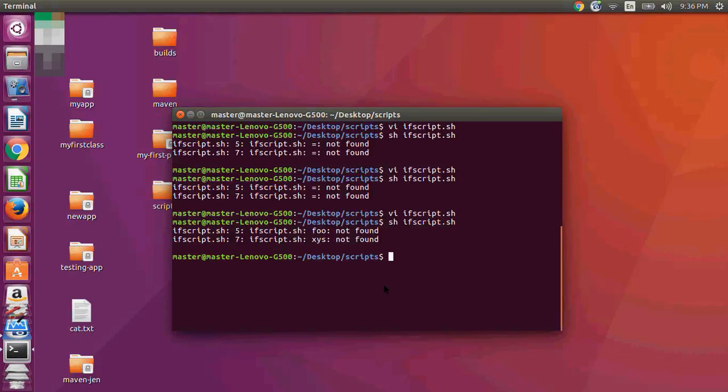I don't know what's wrong with that. This is a basic syntax for executing the particular file, but I don't know why it's not taking this particular file.